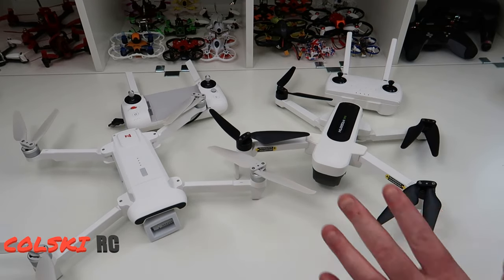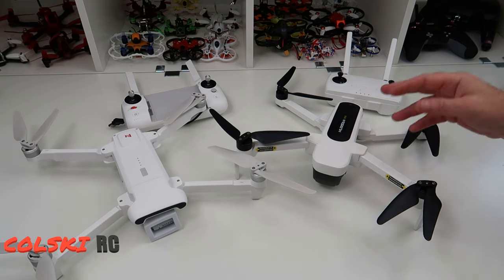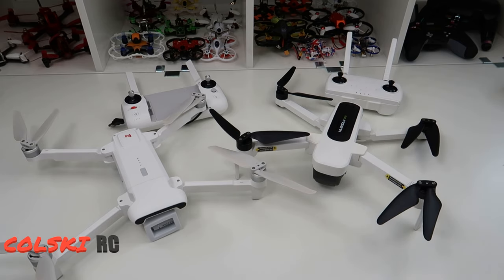So what I'm going to do is a comparison of both. At the end of this video, you're going to see the flight footage, which is probably the most important thing you want to look at. I've flown both the same way. I've hovered them for the same time. I've flown them at the same height, roughly about 10 to 12 feet, to see how they drop and what they perform like in the air and what the characteristics of flying are like. And then I've got the video footage, and then I've got a return to home to see how close they get to the map. Return to home with both sitting roughly the same place.